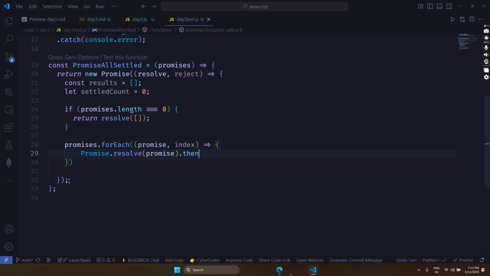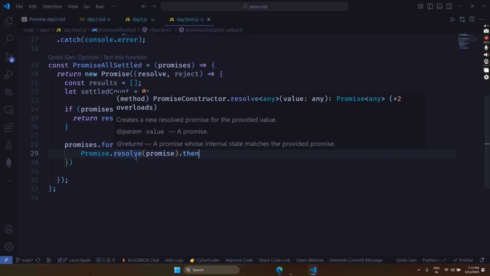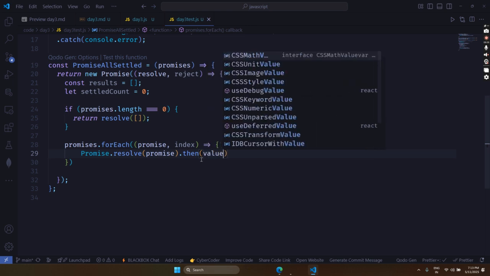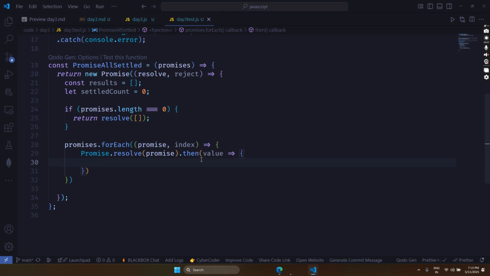If that promise is resolved, then we get the value from it, and we store that value in our results by using the index as an object. The object's first field is status, which is fulfilled. We can give any message for success, like success or failure, or fulfilled. And the value is value.